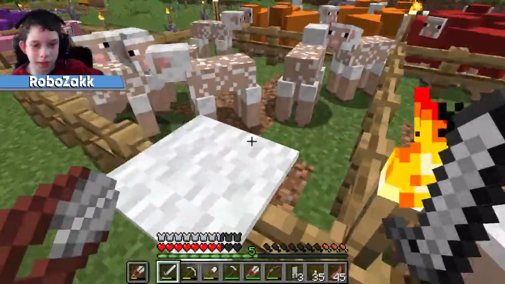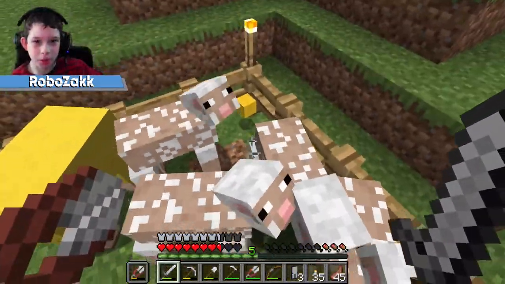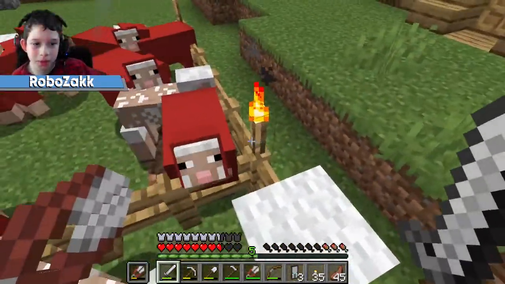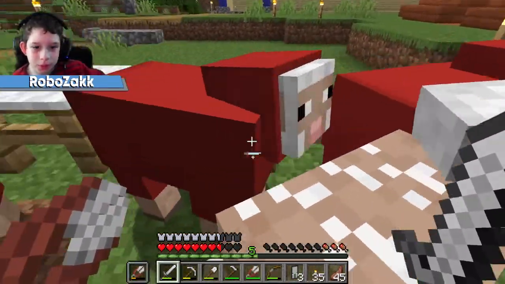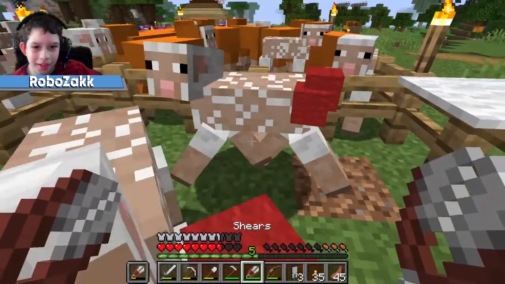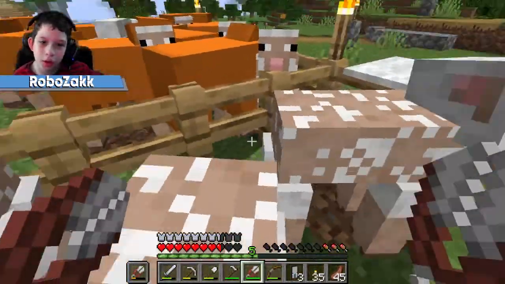This is amazing. Daddy, look. I figured out a new way to shear sheep. Put your shears in the offhand. And you can hold out your sword just in case a mob comes. Awesome. That's really cool. Or I can hold out a banner like, hey guys, this is my town. Get out. That is so cool. I did not know that until now.